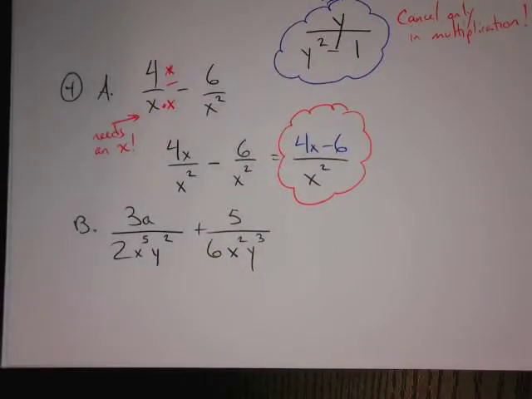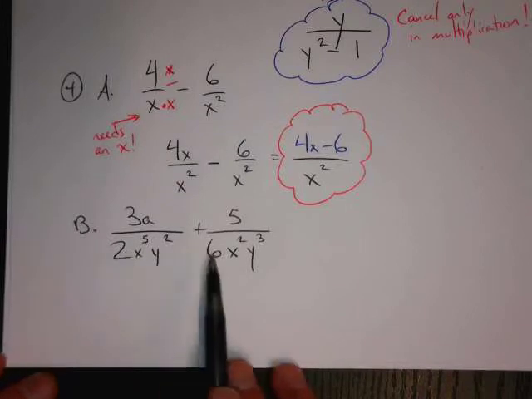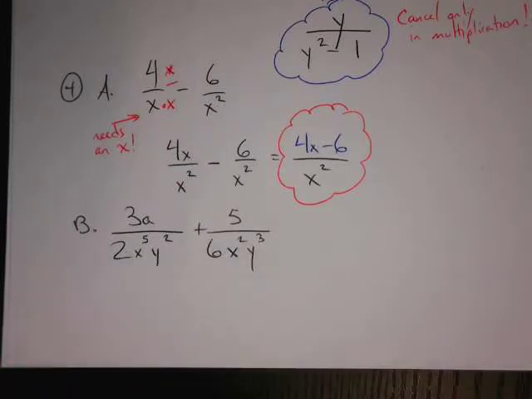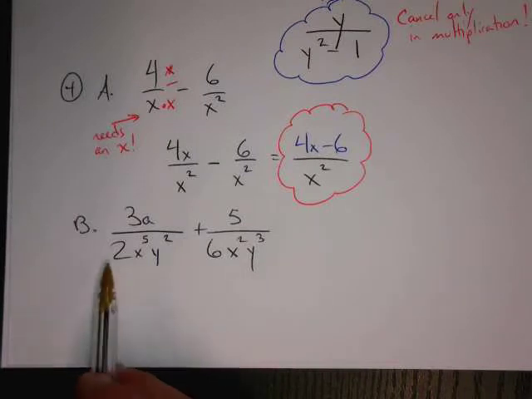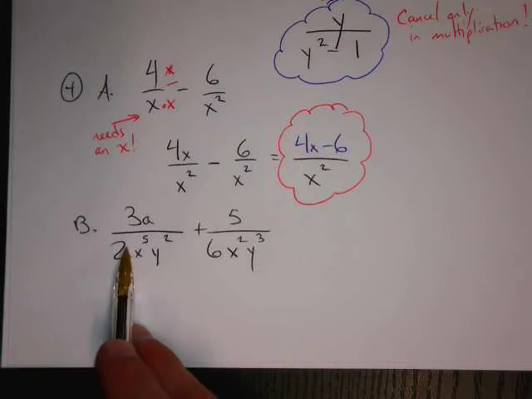Right? So we got a number and a whole bunch of x's and y's. What's going on? So clearly, 2 and 6. What's common between 2 and 6, of course, is 6. 6 is common. So what does this denominator need? This denominator needs a 3. If we multiplied this by 3, we'd be good to go.